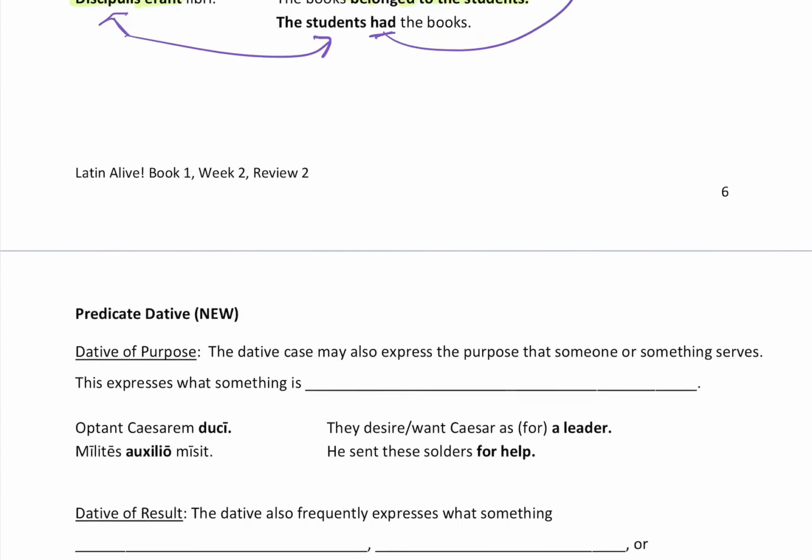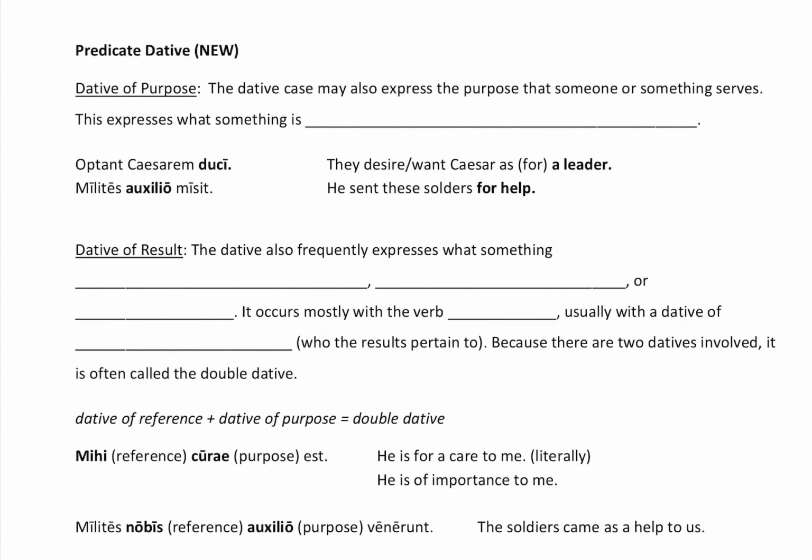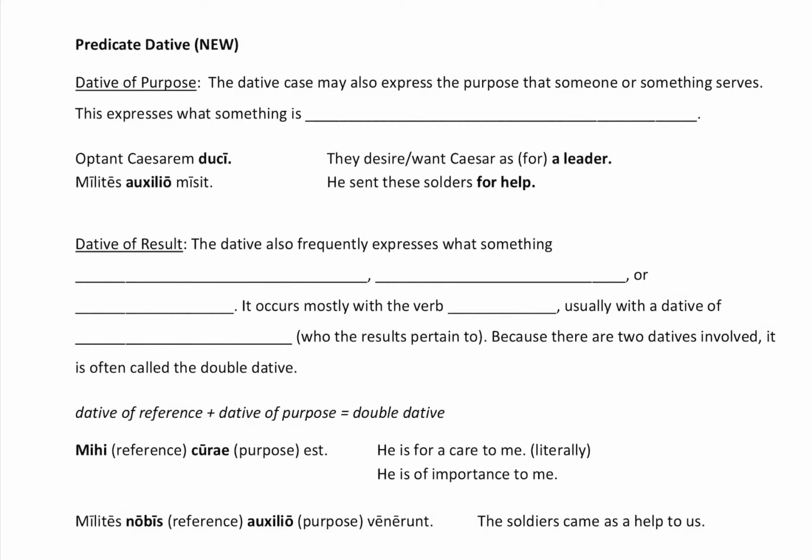All right. One more thing. Predicate dative. This is the new thing that you need to learn this week. We've gone through the review of the genitive cases you've known so far. We've gone through the review of all the kinds of dative cases and their uses that you've known so far. Now we're going to do dative of purpose.